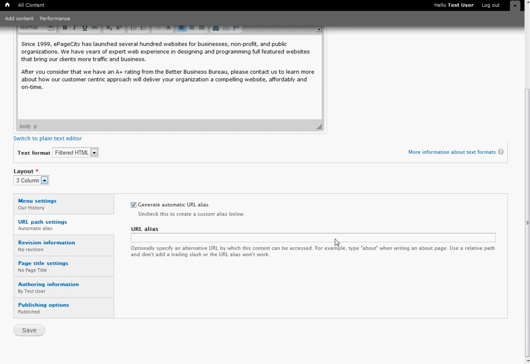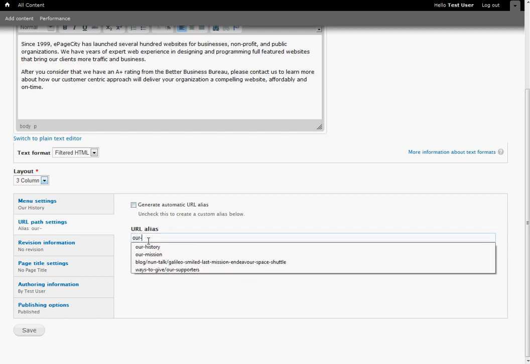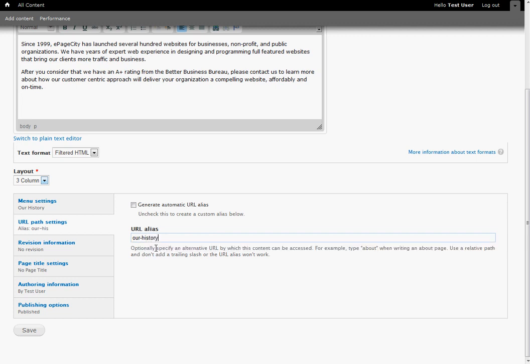If you leave it to generate an automatic URL alias, it will select the alias based on the page's name. And again, this is very helpful for your search engine optimization as well as visitor clarity purposes, but you are welcome to uncheck this option and set your own custom URL alias for the page. Just remember that when setting URL aliases, they must be all lowercase letters and no spaces. We suggest using a dash in place of a space.